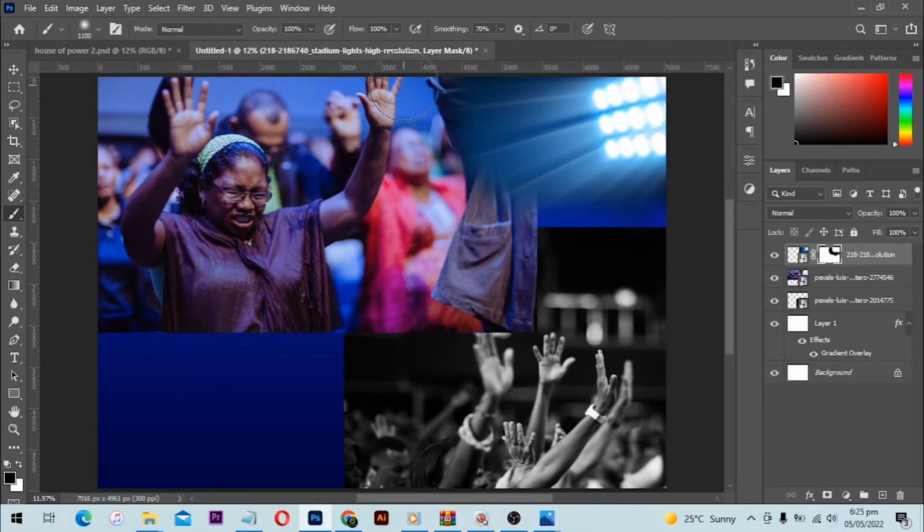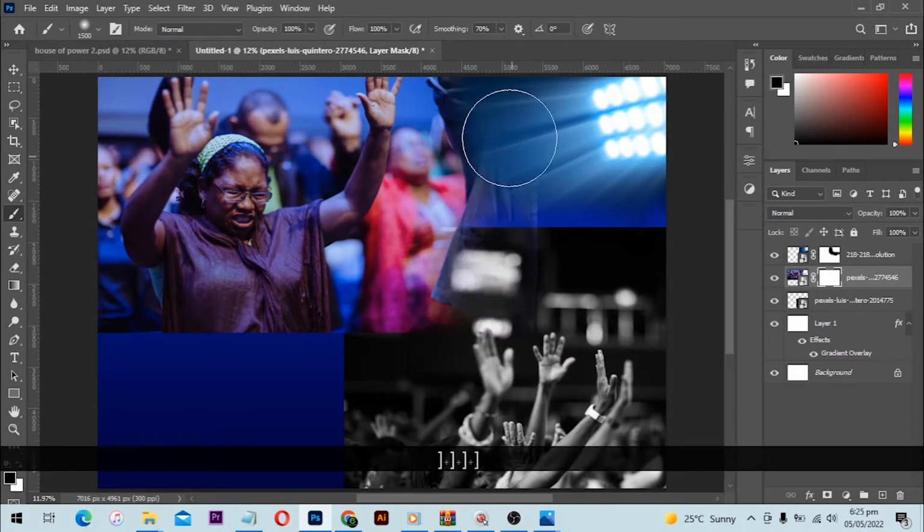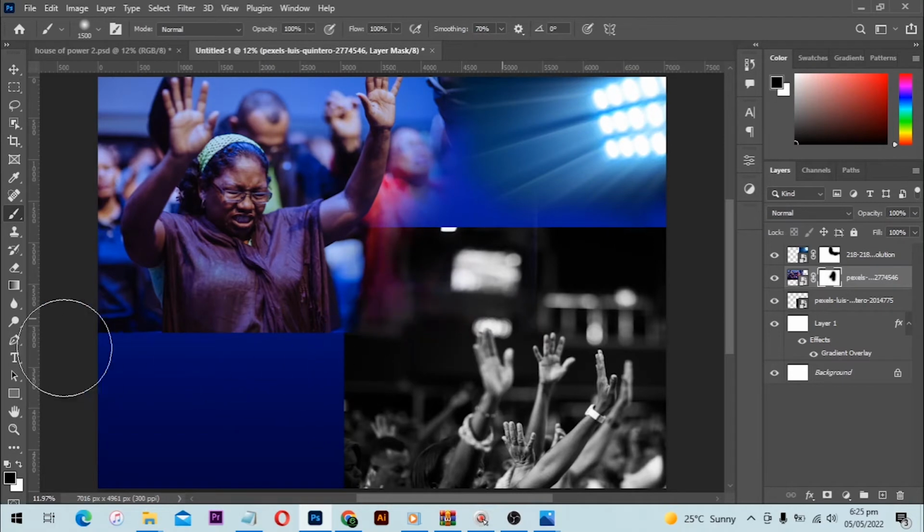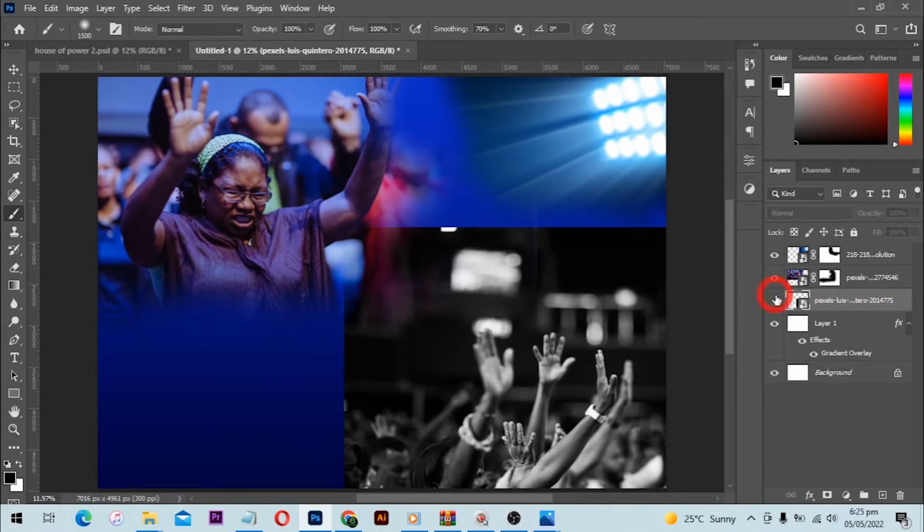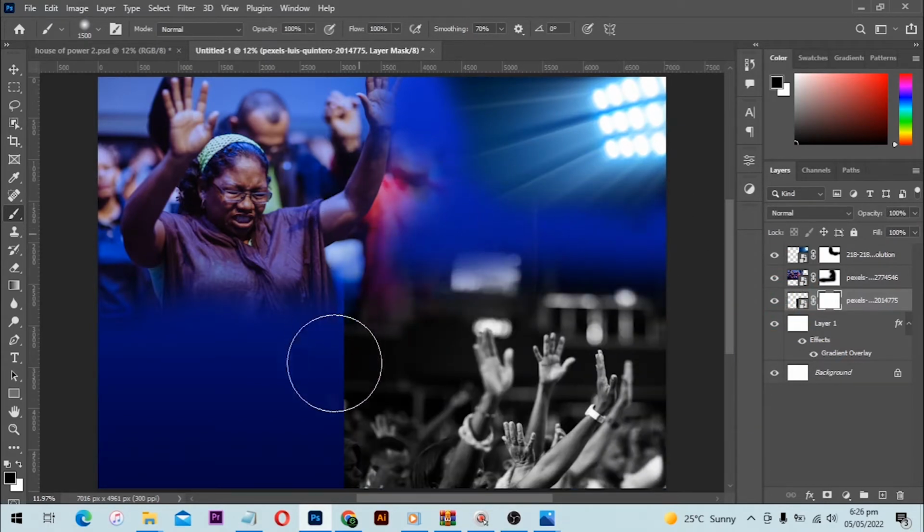Okay, so initially what we are trying to do is to blend those areas with the background. Okay, so I think it is okay for now. Then from here, I'll select this one. I'll add the same layer mask, make my brush larger using the square bracket, and then I'm going to hide this pixel so it blends in with the background as well. Okay, when you are satisfied with it, then you select the last one. So this is it. Add the layer mask to this one, and then start to blend those pixels in so that we have a nice smooth result with this.